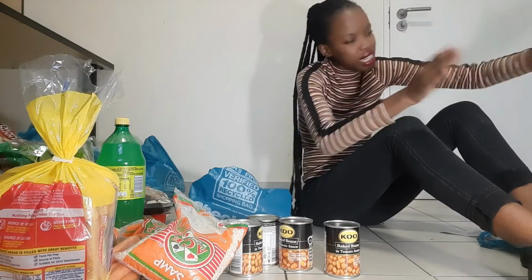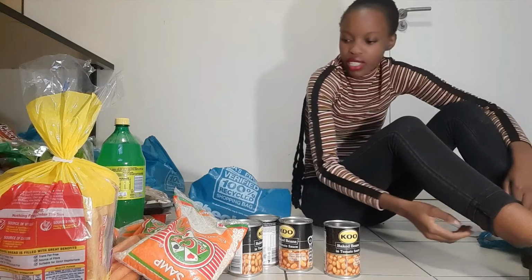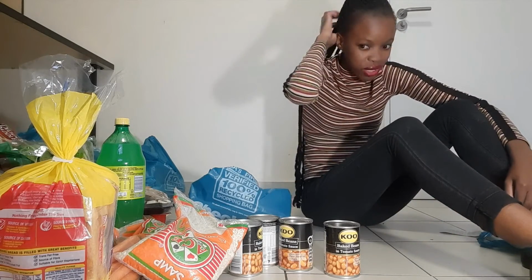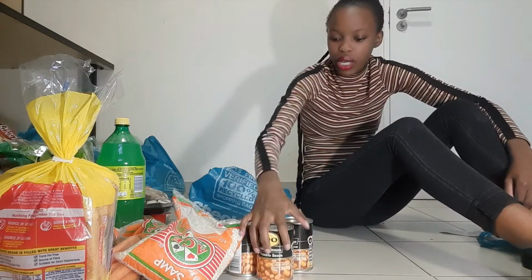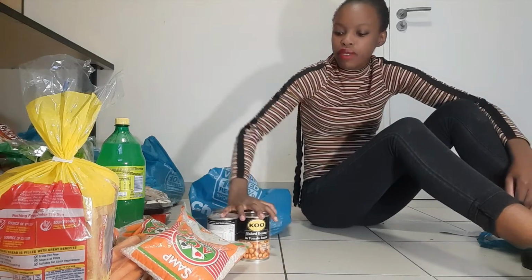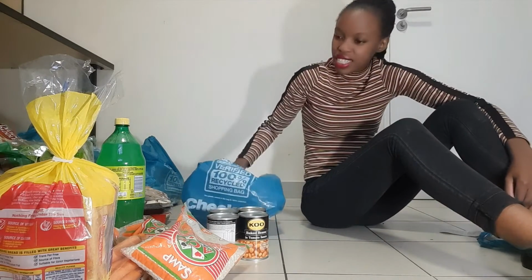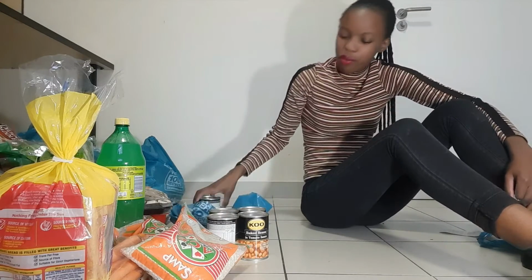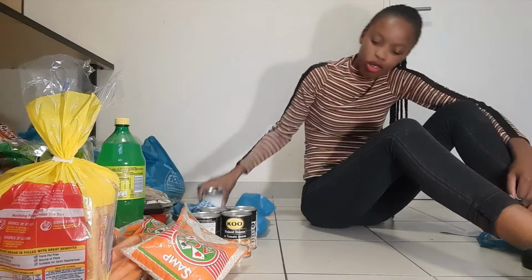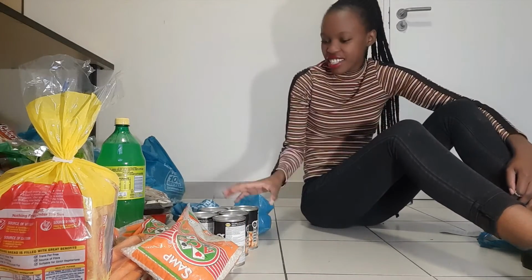That's why at home they buy them such that they can last for the whole year, so that my grandma doesn't have to worry and take her pension to buy groceries. No, don't do that to your parents. Buy the groceries for your parents, and then they can use their pension to pay for society and whatever stokvels they are doing. Grandmothers are smart. When there's a ceremony, you see people popping in and bringing a lot of money. I'm like, nice, that is smart.